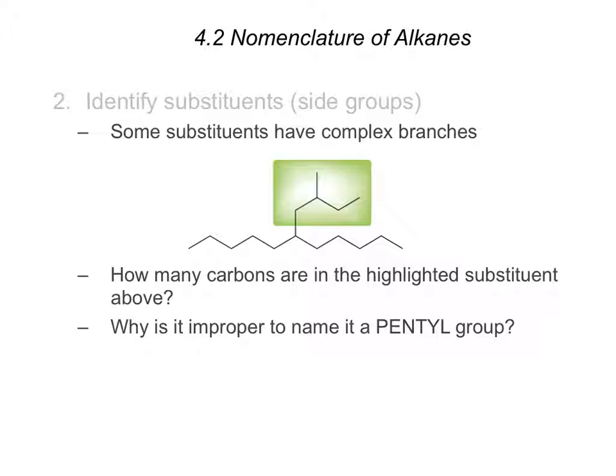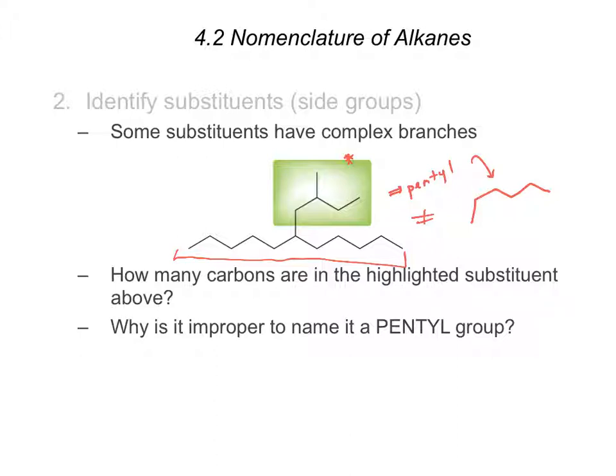So we've got our parent chain down here, and then we've got this one substituent, right? This one substituent has 1, 2, 3, 4, 5 carbons, right? So if we went back to that chart and we said, oh, 5 carbons, what would we call this? Pentyl, right? But this is different than what pentyl really looks like. Pentyl is 1, 2, 3, 4. This is pentyl, right? It's consecutive carbons in a row, right? This and this are not the same. This guy's pentyl, so then how do we name this guy? This is what we would call a complex substituent, a complex branch, right? Because it itself has a branch off of it as well.